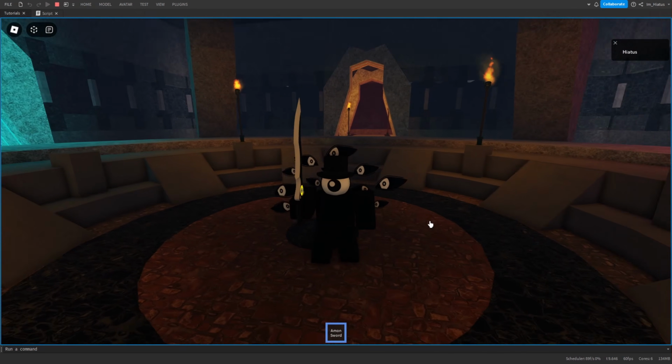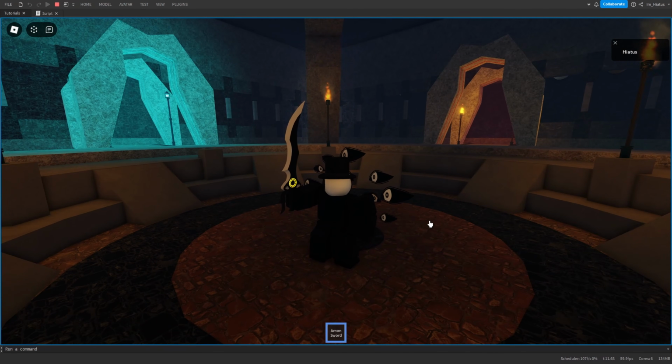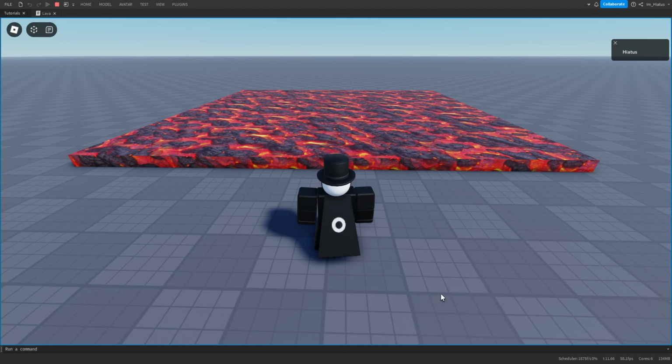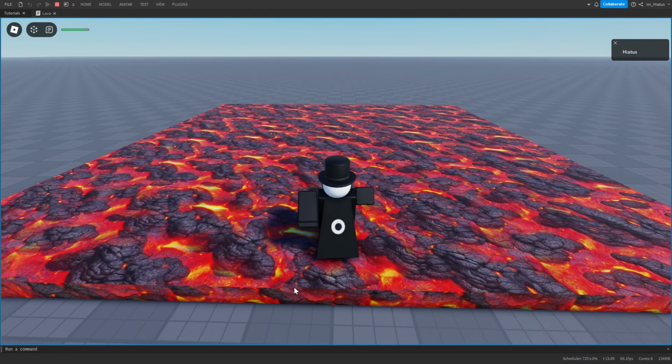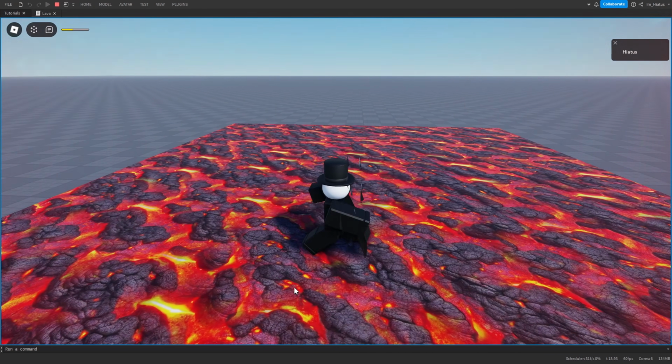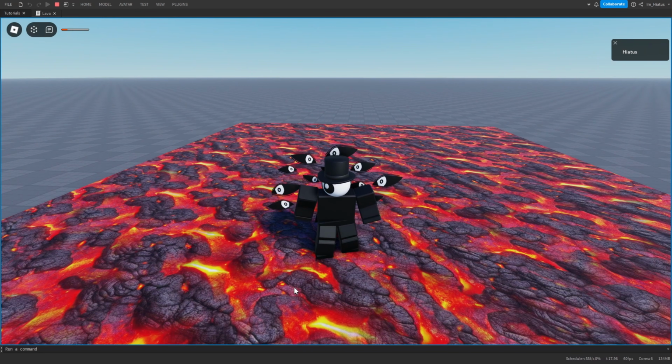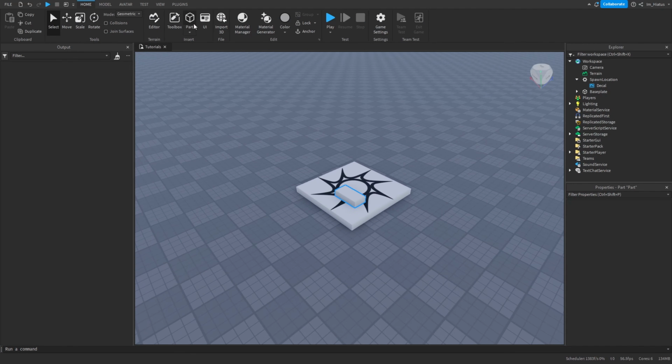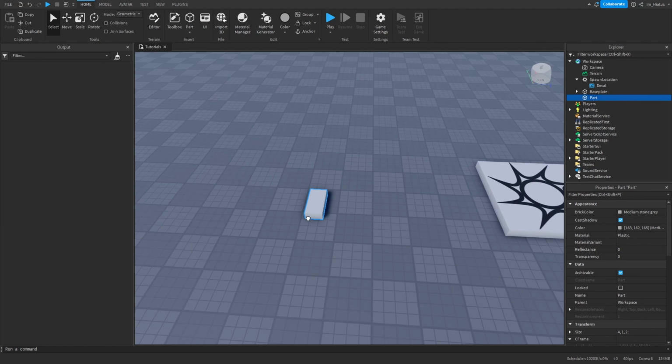As a scripter, we can listen out for these events and connect some functions to them when they occur, doing anything we want. For example, picture a lava area in your game. We want it to hurt a player who walks over it. How do we do that? Let's find out. Firstly, create a part in Studio and drag it off the spawn location.